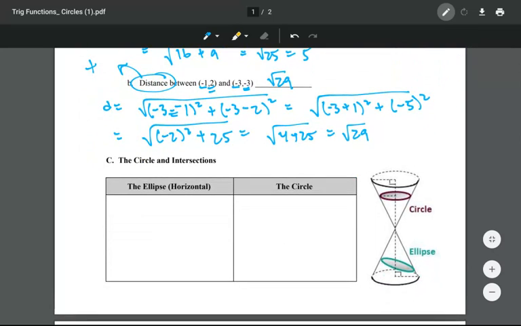Next, we want to define the circle, and we're going to define the circle as a conic section. The conic section, so this is a right cylindrical cone here. So this is, I'm just going to say a right cone. The right cylindrical cone, you'll see that it takes two intersecting lines and rotates it. It's like having two ice cream cones tip to tip. So it looks like this. And I'm going to go ahead and cut through it to get a circle.